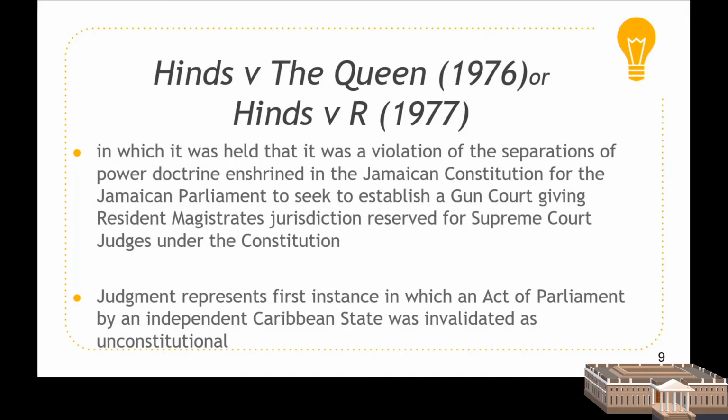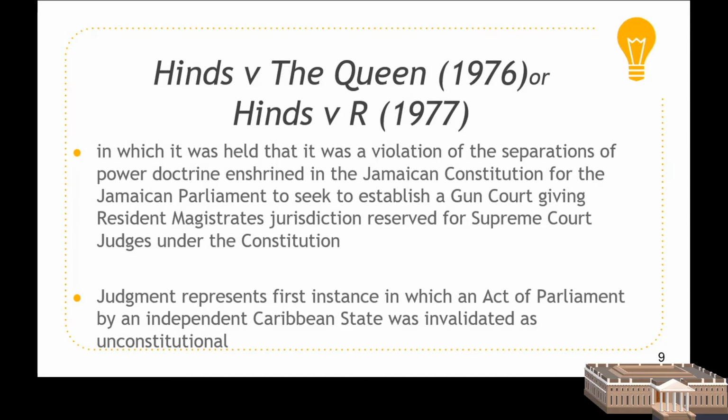Now, when you observe this case, and you of course are always advised to read the cases in detail, get a little more information outside of this, you will see that this is something that the Constitution allowed. It was not as if the courts decided to do this from a whim, but it was the first time that it was actually relied on, that the Supremacy Clause actually invalidated an act of Parliament. So this case shows you the separation of powers as we promised. It shows you the supremacy of the Constitution as we promised. It shows you the role and function of the three arms as we promised.